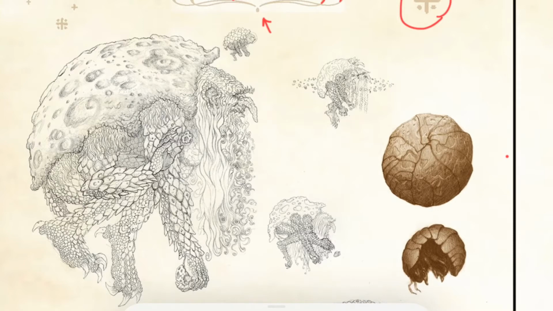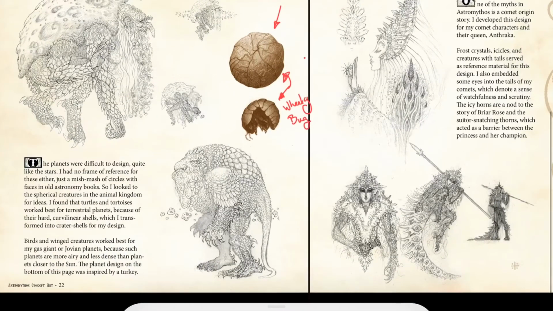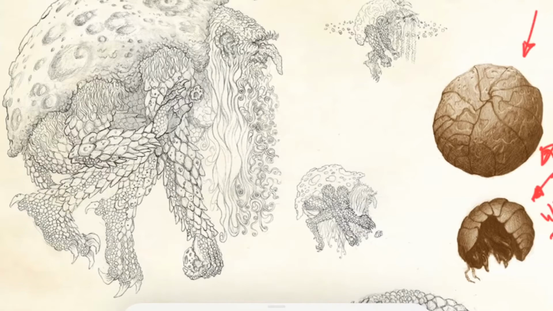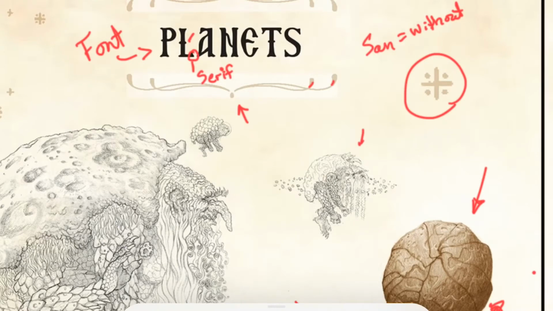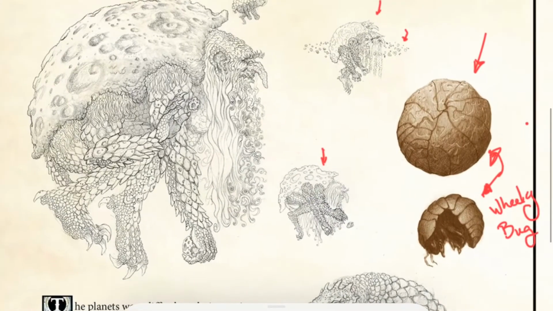But in this case, I love the way he talks about and shows his ideas almost of like a beetle. We have these little bugs around us. We call them wheelie bugs. I don't know if that's the technical name, but they're little bugs that when you touch them, they turn into a ball, right? And so there he's sketching that out. He's sketching out some smaller versions, right? Here, maybe these are satellites around this planet. And he's exploring.